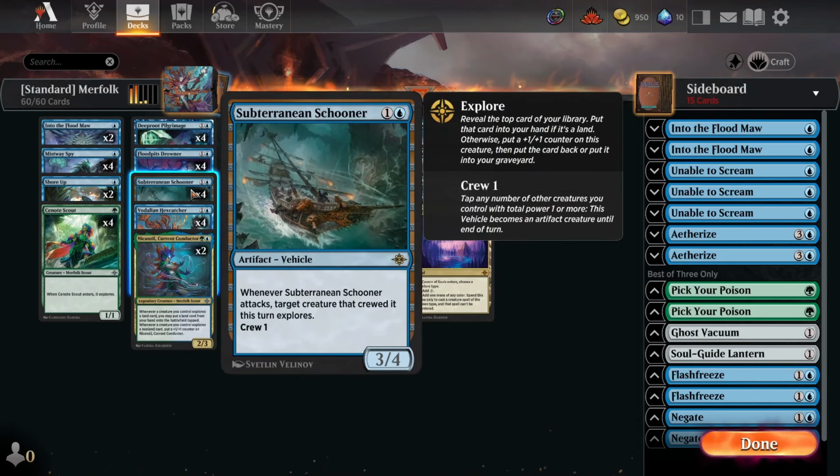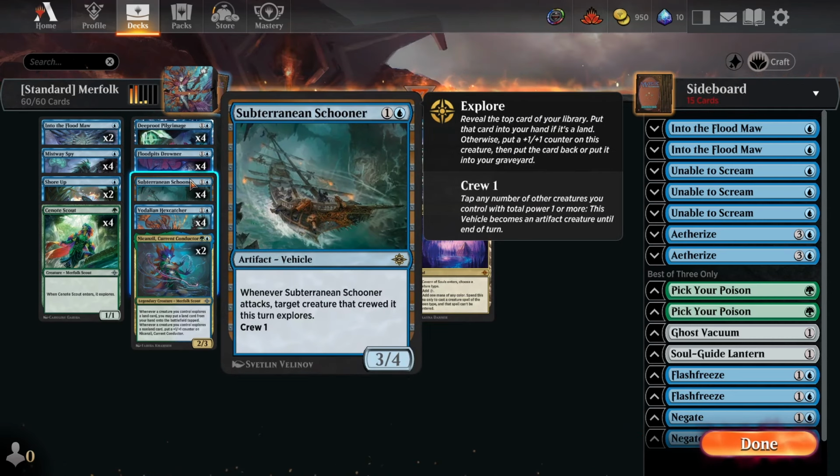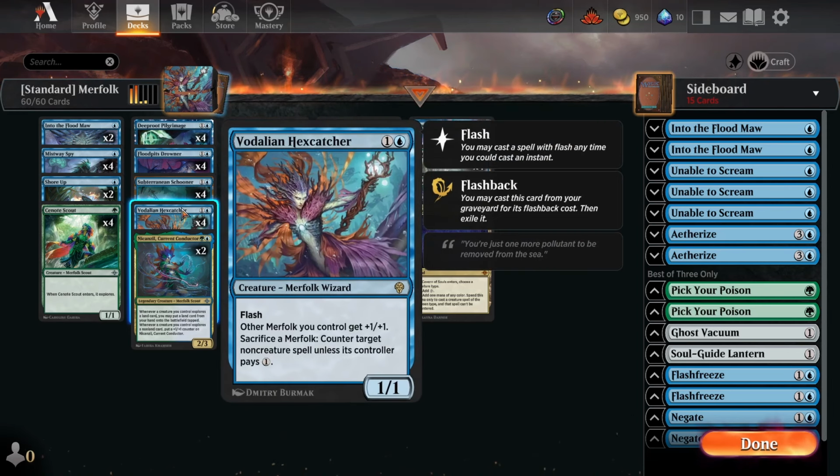We've got the Schooner, the boat. This really helps synergize with a lot of our Pilgrimage lines, and it's just really good offensively and defensively because it's a 3/4. It's got a big butt. We've got the Hexcatcher, absolute all-star. It's a Merfolk Lord, buffs all our tokens, buffs all our Merfolk, and gives us some protection against some really high-cost spells like Sunfall, where we can just sacrifice some Merfolk instead of losing our whole board.